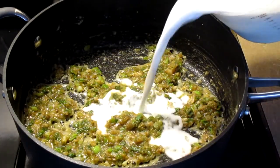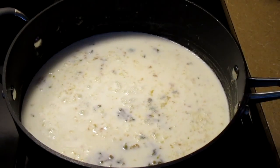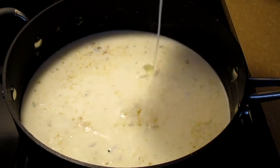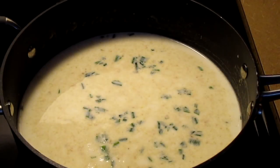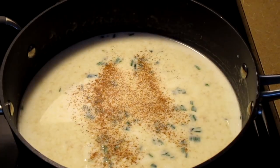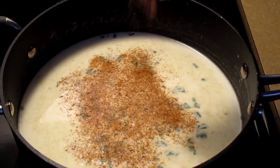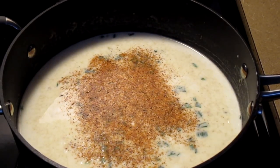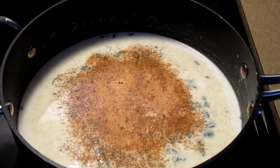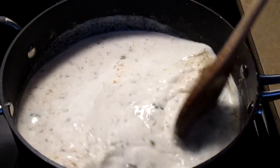Add 3 cups of whole milk. A 1/2 cup of heavy whipping cream. Let's add some seasoning. Add 1 teaspoon of Tony Chachere's Creole seasoning. 1 teaspoon of Chef Paul Prudhomme's Seafood Magic. And 1 teaspoon of cayenne pepper. Stir all your ingredients together.